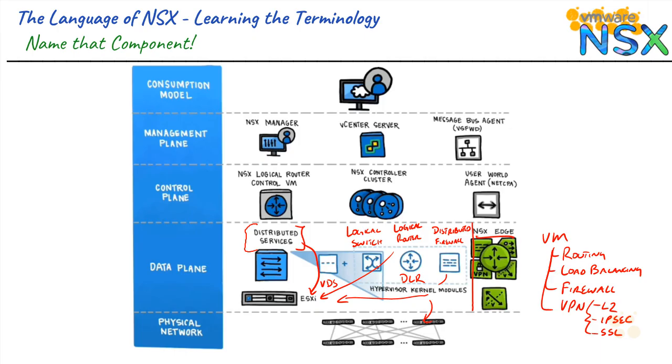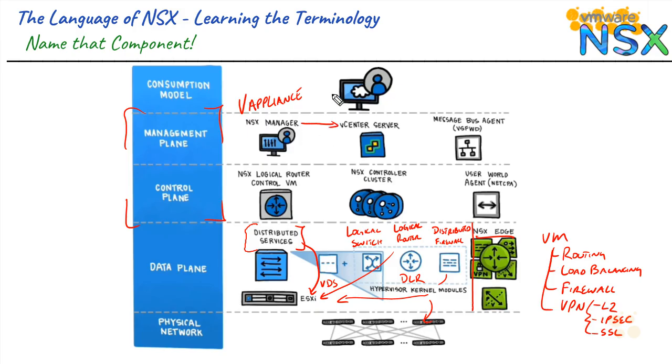So most of the time when we think about rolling out our software-defined networking with NSX, we're going to be imagining, creating, and configuring logical switches, logical routers, distributed firewalls, and edge services. But those services, because we work with software-defined networking, have been decoupled from the management and data plane. So we've got to know what the management and data plane tools are that are going to coordinate with that. So the top level component to be aware of is the NSX Manager. The NSX Manager is actually a VM, it's a virtual appliance technically, that we will download and install into our vSphere environment, and we're going to connect it to our vCenter server.